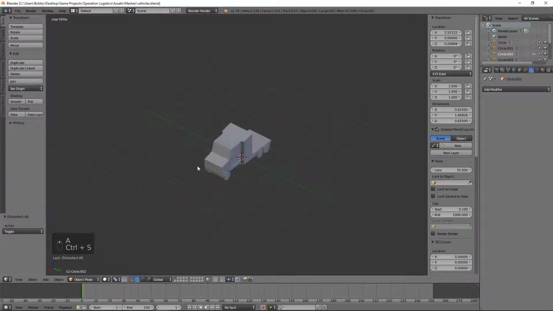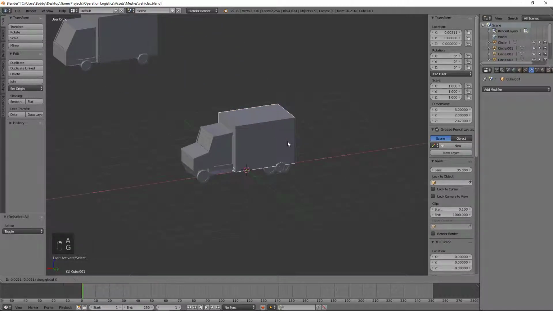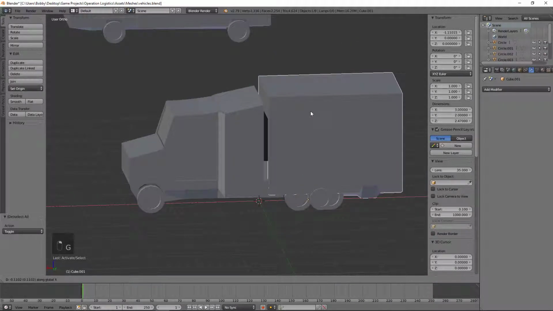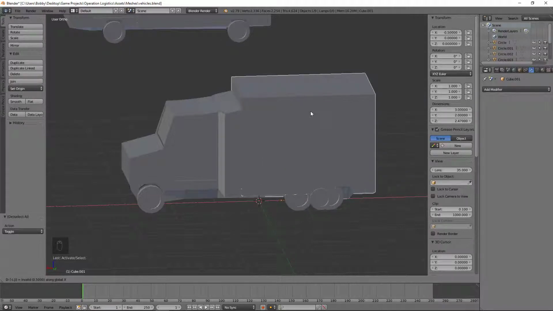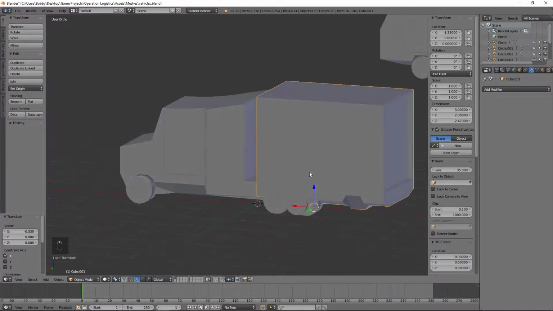But we have our cab done for our truck, and of course, we also have our delivery vehicle over here, and this is going to become our trailer. It's not quite there yet, but we'll go ahead and move this back about -1. And it's going to need to go a little further than that, actually. So about -0.5 further? No, I think that's a little too far. 0.25? 0.33. That seems pretty close to right.